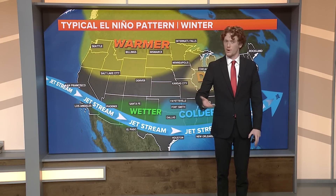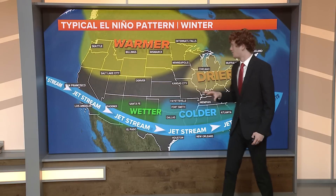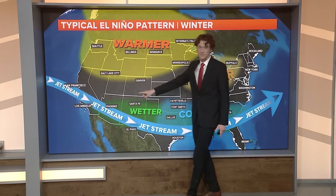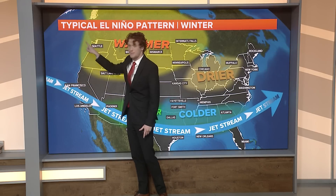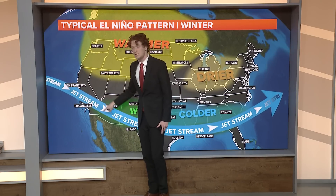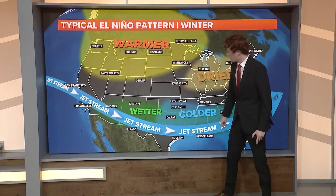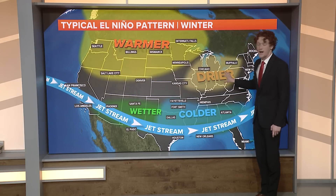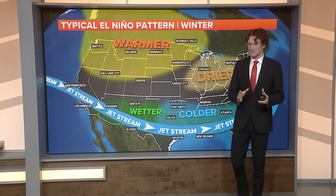What can we expect if this El Niño lasts not only through the summer and fall but also into the winter? The winter is actually when you see these effects most notably. There's higher variation in weather across the United States and El Niño has a bigger impact on that. You see warmer conditions up in parts of the upper Great Plains, the Rockies, and parts of Canada. The jet stream is much lower than normal — it normally takes a big dive over the Pacific Northwest, but during an El Niño it normally cuts through California and to the south. So you see wetter conditions for parts of the southwest, generally cooler conditions for the south, and drier conditions for much of the eastern coast. We'll continue to monitor El Niño and Pacific Ocean temperatures as we move into the upcoming months, because a strong El Niño could be on the way.